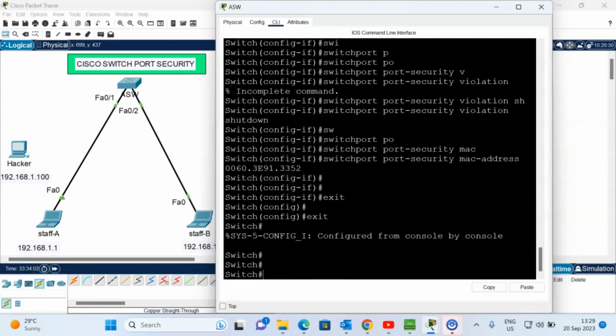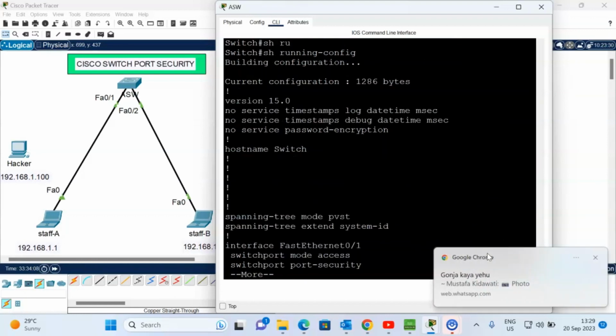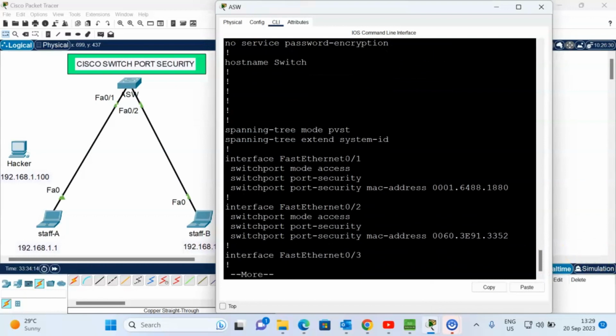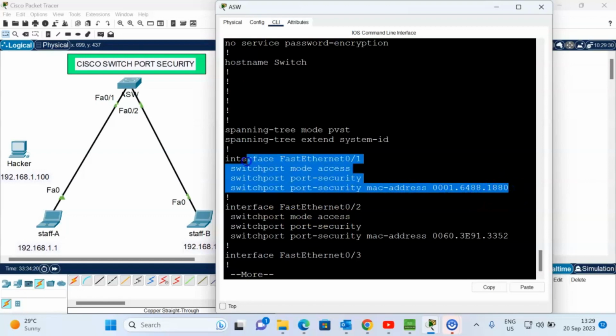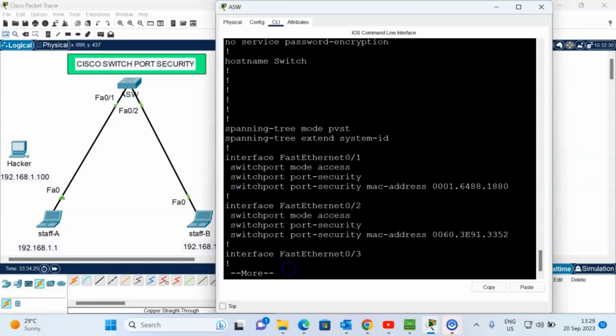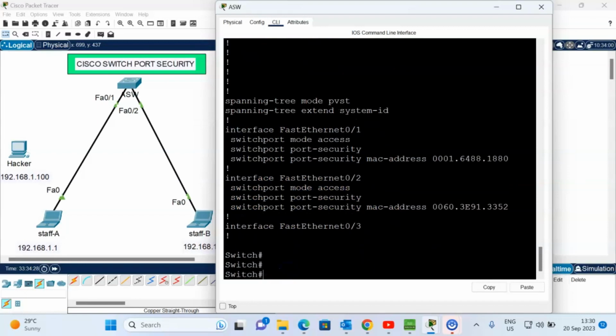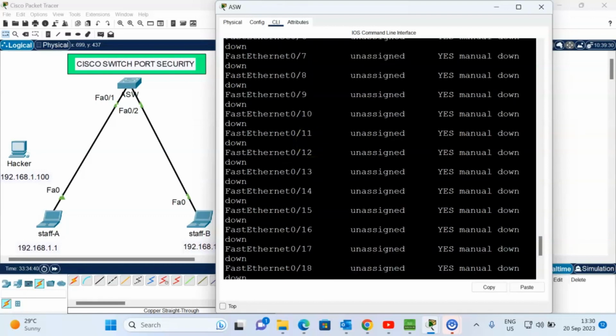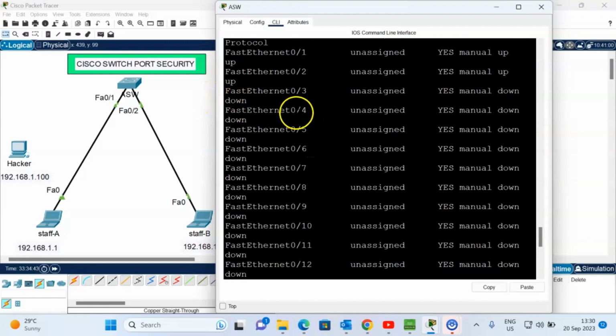Now let's verify our configuration. First, show running-config. As you can see here, we have the configuration for FA0/1 and FA0/2. Let me show ip interface brief. I want to shut all the ports from FA0/4.